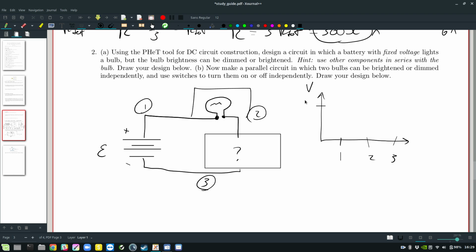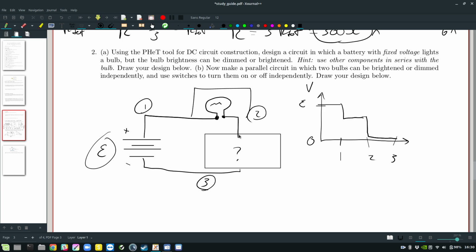Here we start at epsilon. We have this many volts. It could be 10 volts, 12 volts, whatever it is. But we start at maximum, and then we go to 0.1, and we haven't lost any volts yet. But as we go across the bulb, we're going to drop down some volts, right? And then as we go across anything else that we put in the circuit, we're going to drop down some more. But the point is, we have to drop to 0 because we have to consume all the volts, right? You have to conserve energy.